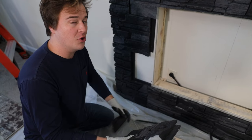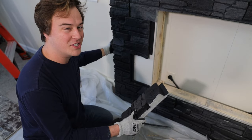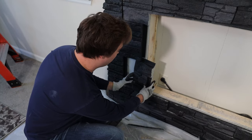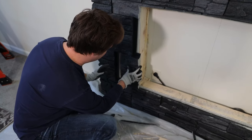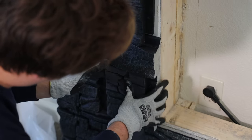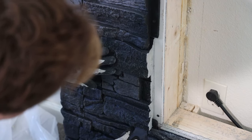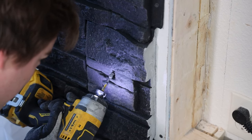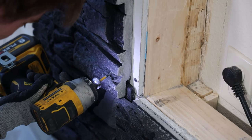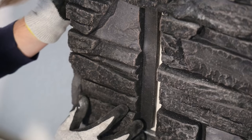As you're cutting your GenStone, be sure to keep your scrap, because in our case, the scrap that we cut off of the outside corners here actually fits perfectly for this little gap that we have before the firebox, and I can just basically slide it. Attach the filler pieces with face screws hidden in the shadows of the rocks. Remember that the fireplace has a surround, so it's not necessary to take the stone all the way to the opening. The corner will reach far enough towards the opening, so just line your filler pieces up with the corner.